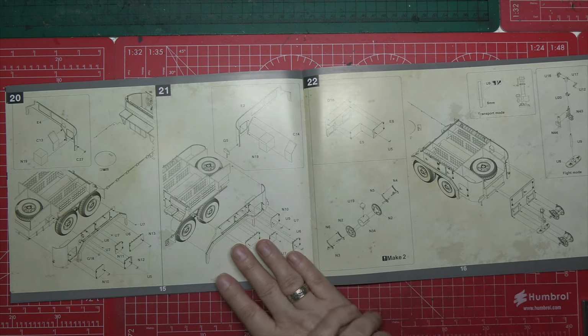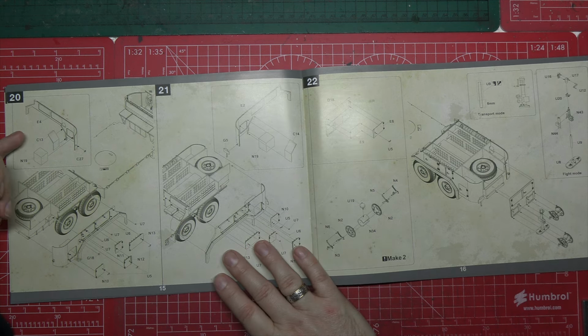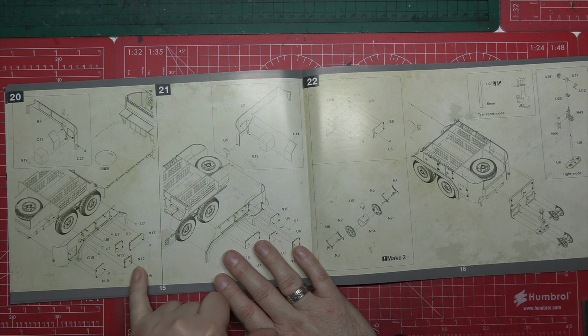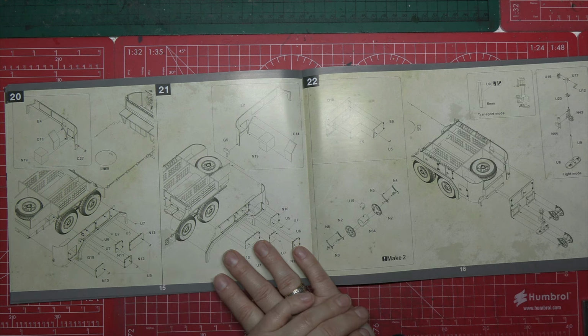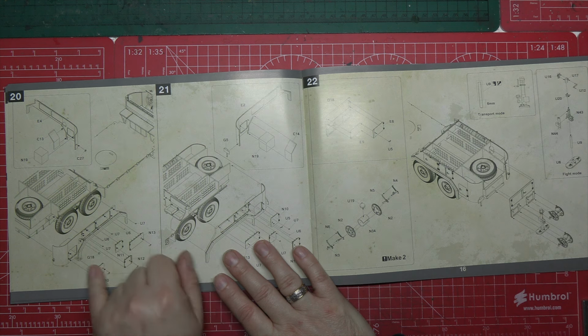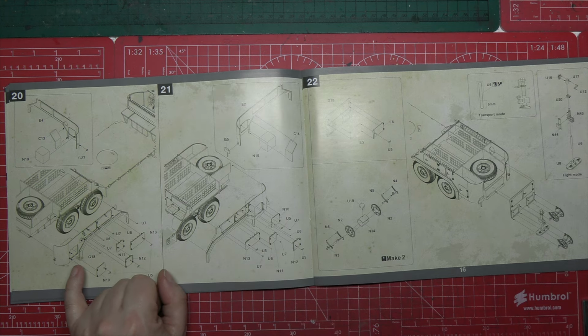Then as we go over page 15 now and step 20, and we're building some of the back structure of the bodywork here. So this is the inside of the side panel, you can see. So we've got the inside structure, which is nice. That's forming the inside of the mudguard there. We've got the doors and the handles separate. They're all poseable because of how they've done the hinge. You can mount them open. So I know that's ammunition. I don't know what that is for storing, and there doesn't appear to be any content for that, anything to go inside that.